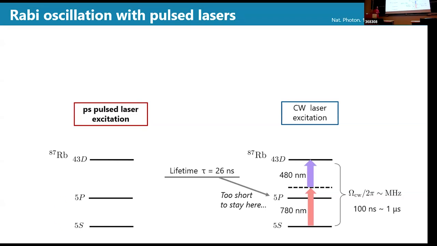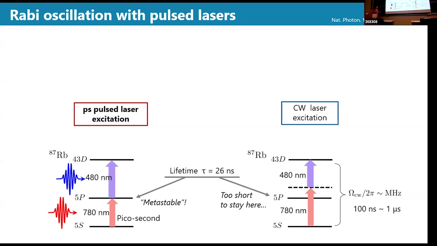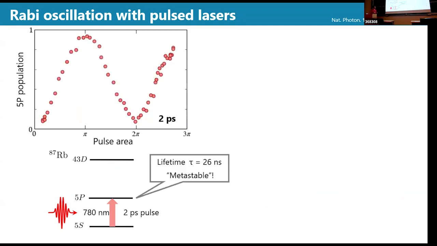On the other hand, with picosecond pulse laser excitation, the intermediate state is no longer short-lived, but more like stable, because from the point of view of a picosecond pulse laser, the lifetime of nanosecond is really long. You just shine one laser first, and then you shine another laser, then you can get the excited Rydberg state. So this is the experimental result of the pulse laser excitation from the ground state to the intermediate state. You can see this kind of coherent oscillation, called a Rabi oscillation. You can choose a specific pulse area, timing, and energy of the pulse, and you can coherently excite the atom to the intermediate state.